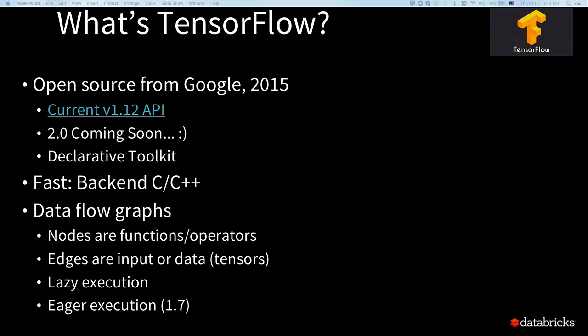It is an open source project that was developed in 2015. The current version is the 1.2 API. They have very fast, rapid development going on. 2.0 is coming very soon, and the emphasis is going to be nothing but ease of use. Over the last few years, they realized that when they introduced TensorFlow, it was very low level, and the adoption was, surprisingly, very high, but people were a little intimidated by writing TensorFlow code because it presumes a lot of knowledge.